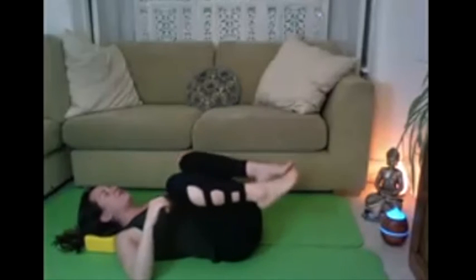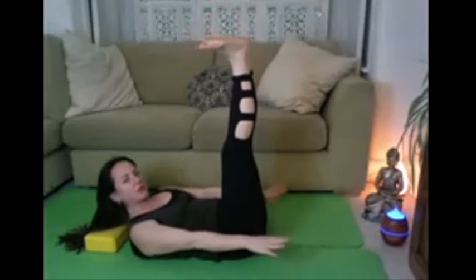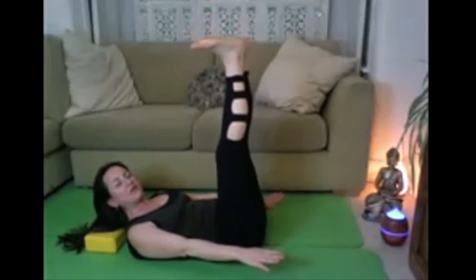Final, I think this will be the final ab work exercise. Turn your toes out, heels together, flex the feet, head and shoulders off. Inhale, inhale to open, exhale, exhale, click your heels together. Inhale, inhale, open, exhale, exhale.